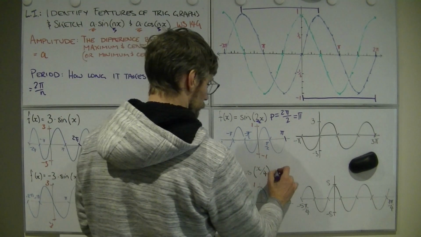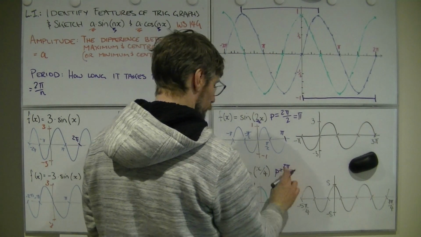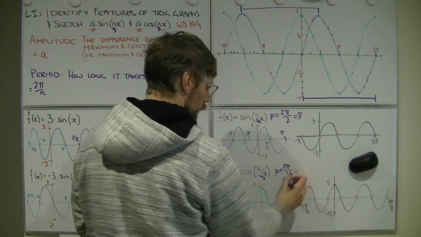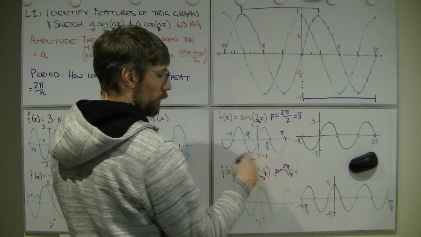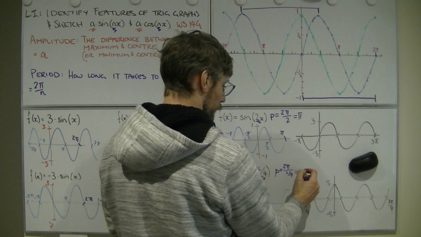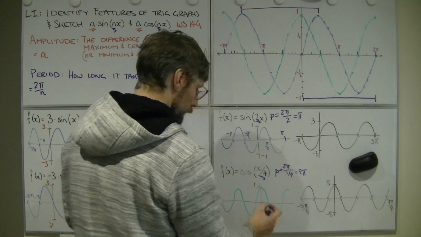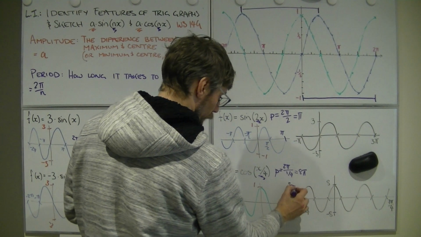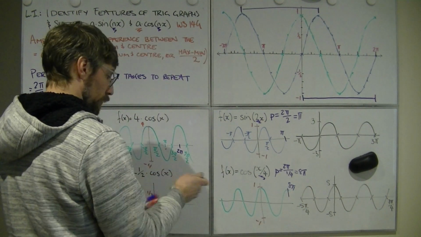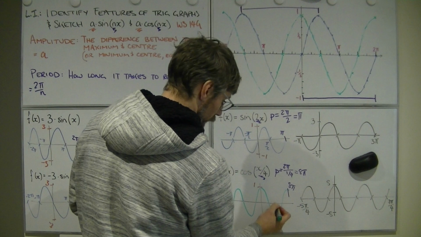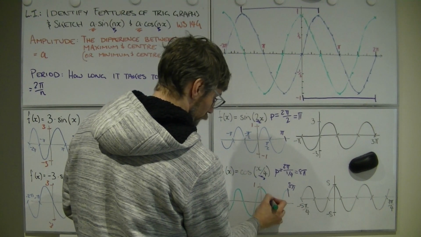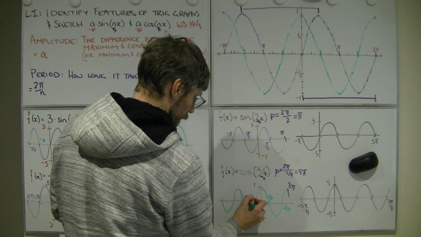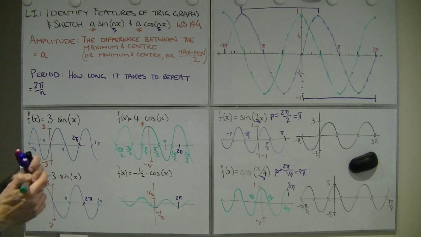Period length is 2 pi divided by this. Notice that that's a quarter. 2 pi divided by a quarter, you can do your keep change flip thing, whatever it is, but you should end up with 8 pi. So 1 complete cycle up here is 8 pi. Now we can fill in the rest of it. So here would be 4 pi, so this is 2 pi, this is 6 pi, and so on for everything else, as far as you want to go.